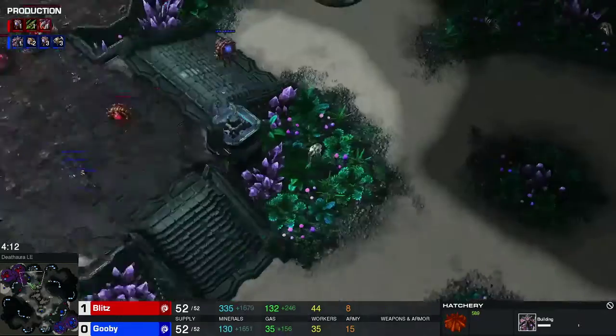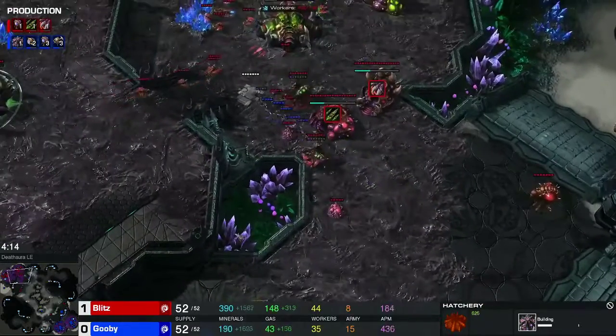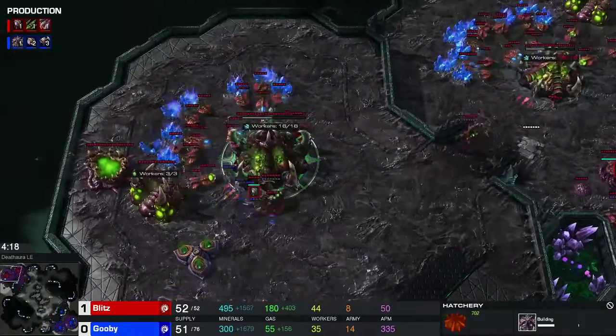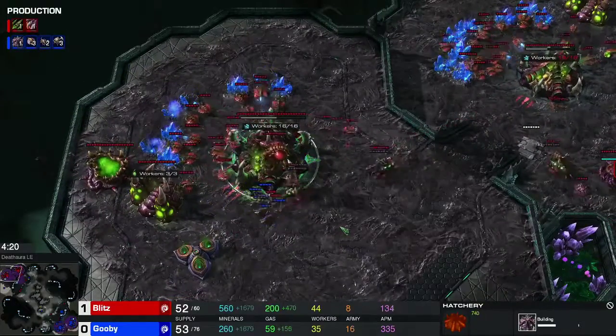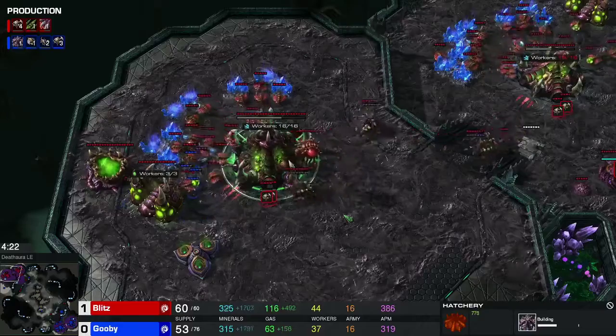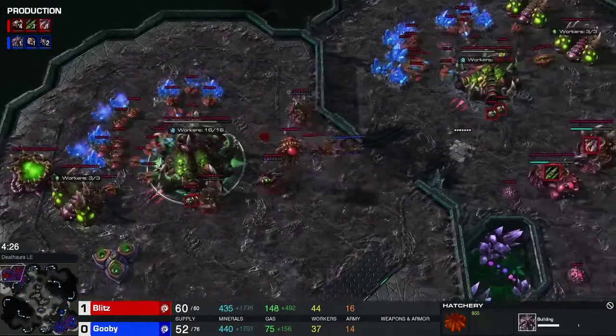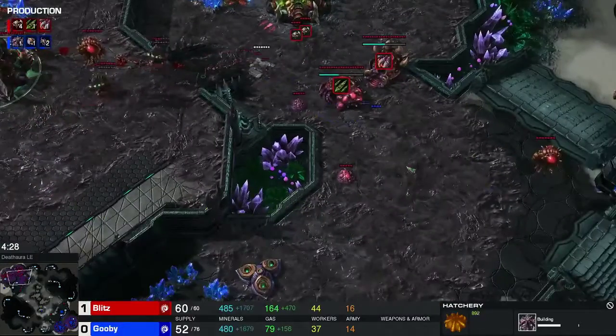Do you have a couple Lings making their way in up here? Do slip right into that main. Let's see if they can get anything done. Looks like they're just going to opt to go for that queen. Focus down one or two drones. Get something done. This is why we A-click on those drones, you know? Queue up that A-click.